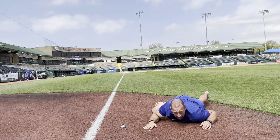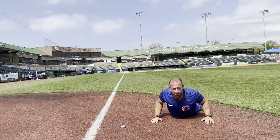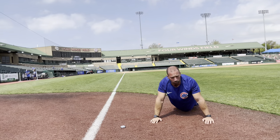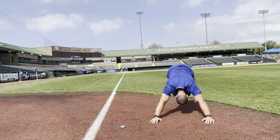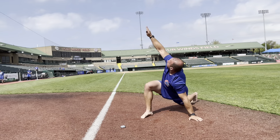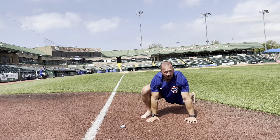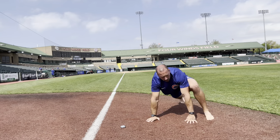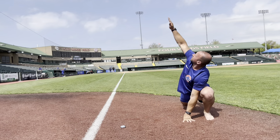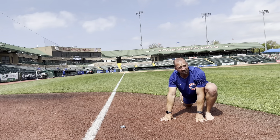Nice job. From here — just a little trunk lift up, belt line to the ground, eyes to the sky. Then downward dog, hop in, roll up to the right — long lunge on the right leg. World's greatest stretch, T-spine open, T-spine open. Bring the right leg back, left leg forward — same thing, world's greatest stretch, T-spine, T-spine. Good.